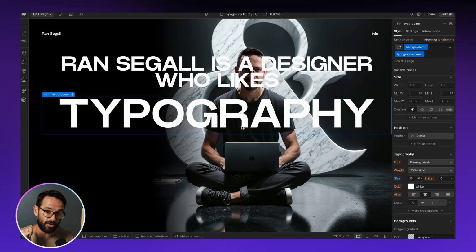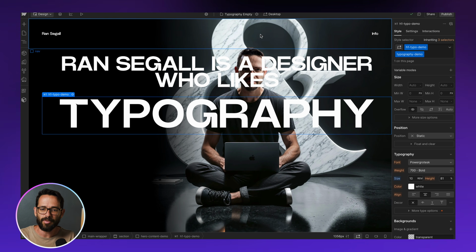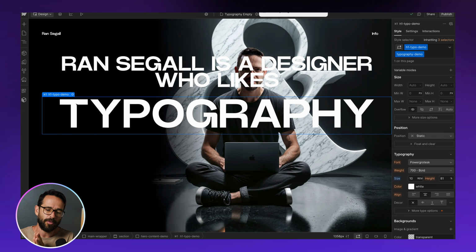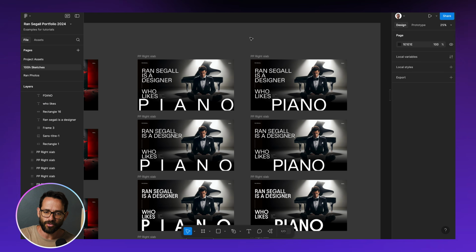Now to see what, compared to what we had before, I'm either going to have to undo all the way back. And then, it's not ideal. I can't compare them side by side.